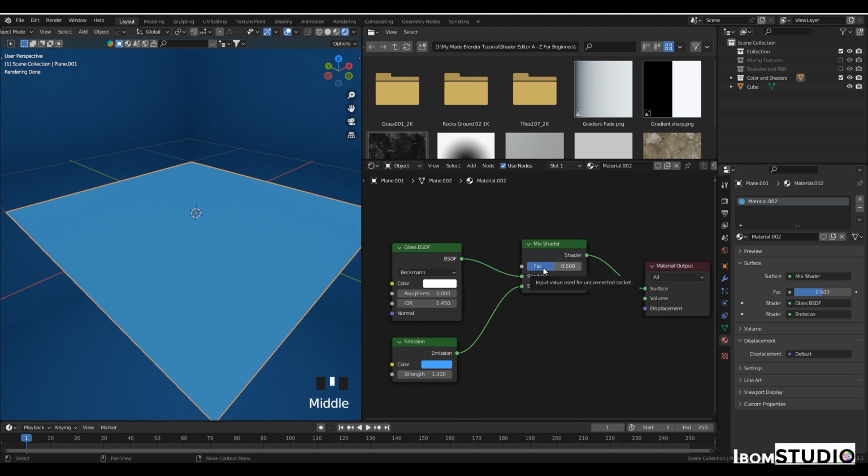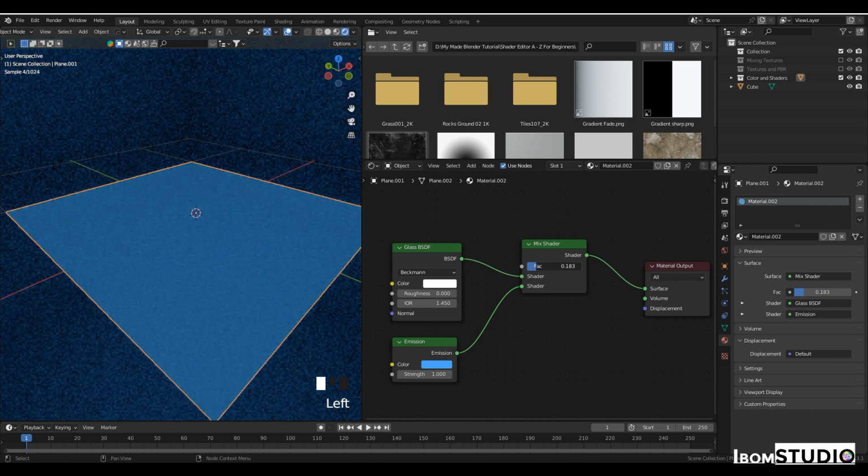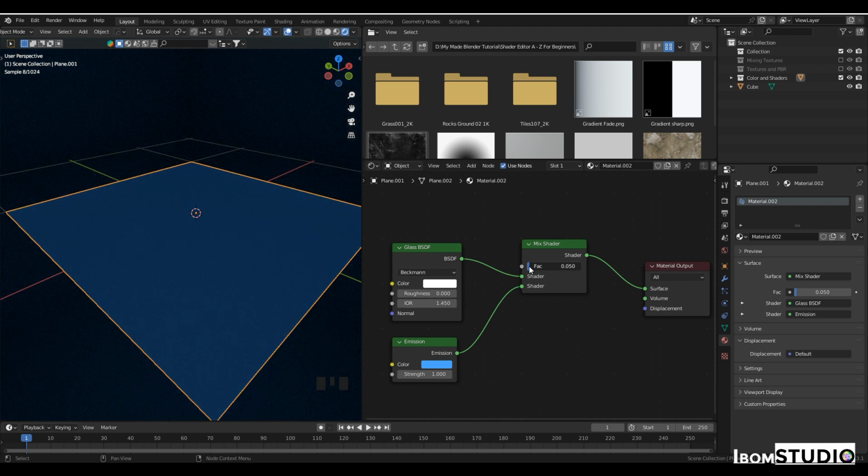If you come over here and move this, the factor is like a percentage of what we are connecting to the mix shader. At this point in time, it is at 0.5, which means that it's taking 50% from the BSDF and 50% input from the emission. So if we move this down to 0.0 something, it is only going to show us the glass BSDF.